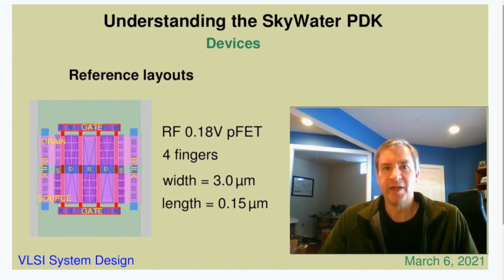Devices with a restricted number of approved layouts are not all that uncommon in process PDKs. Typically, a number of devices are carefully laid out and thoroughly tested, and that layout becomes the single reference design. Those devices are passed on to the user by the foundry as GDS files, and the user is expected to use those layouts as is without touching them.